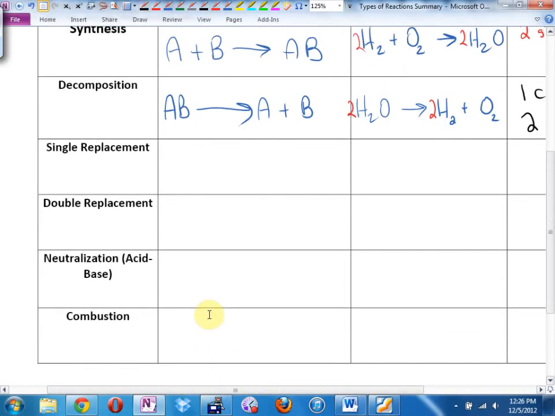The next two kind of go together, single replacement and double replacement. They're very similar. In a single replacement, you have a couple and a loner. The couple decides it's not working out. The loner says, well, I'm alone. And they start going out. So it can be something like this. It can be CB plus A. If A and C are metals, it's metals bump metals, non-metals bump non-metals.